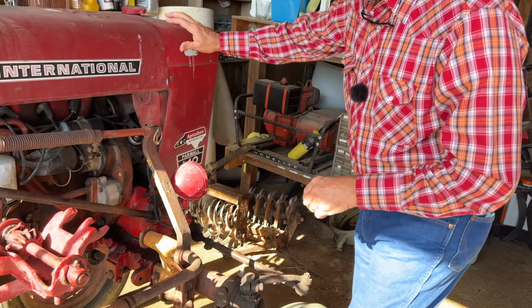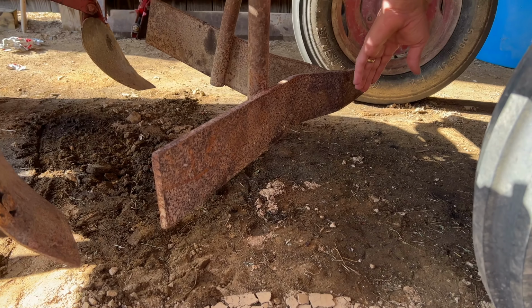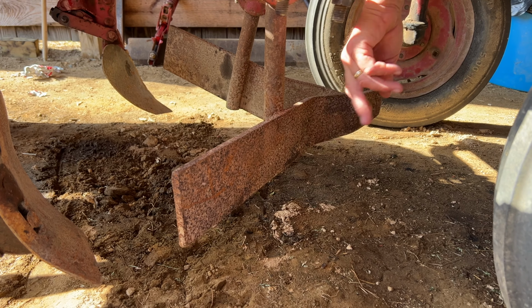So I'm going to try this. We may have to go back to the cultivators, I don't know. We're going to use what I call some roll knockoffs, and we're going to try to knock some of that dirt off and come back and cultivate it with the rolling cultivators where it's not rolling so much down in there. And here's what we're going to do. These are roll knockoffs, and they're going to run and hit and shoot it to the side here.